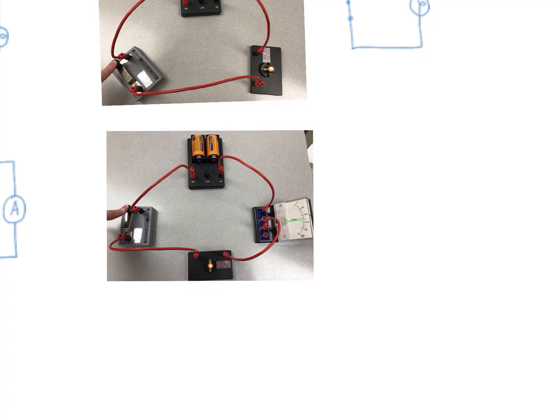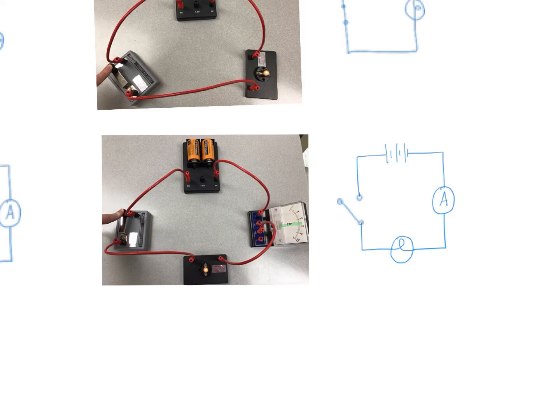The needle is reading here, okay, and the light bulb is glowing. So go ahead and draw the circuit diagram for this circuit. Pause the video and check back when you're done. Okay, I've just copied over this same diagram that I had before in the previous example, but now because the current is flowing, right, the light bulb is lit, we can tell that the switch is closed.